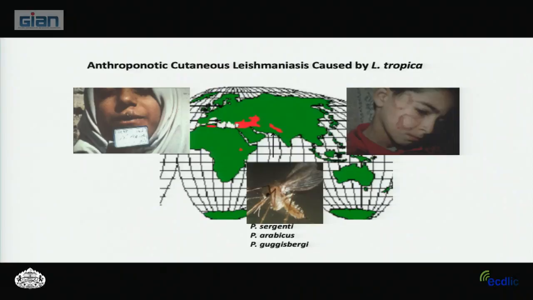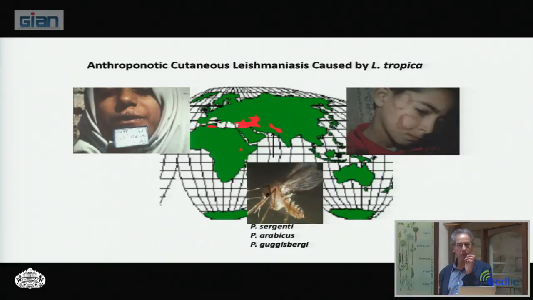So this is anthroponotic cutaneous leishmaniasis, another species, Leishmania tropica. These lesions tend to be smaller and drier, but much more chronic. And this is its distribution, which is different. You'll note that each of these Leishmania species is transmitted by a different species of sandfly vector. And we'll talk about those species restrictions, this coevolution between parasite species and sandfly species, tomorrow. But it's very interesting. One natural vector that transmits a certain species of Leishmania won't transmit another species of Leishmania. These beautiful coevolutionary relationships.